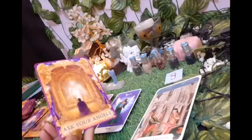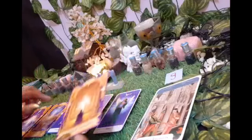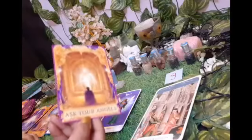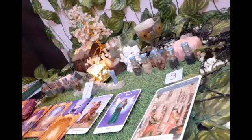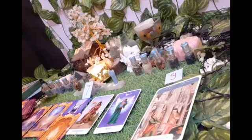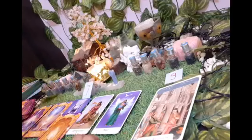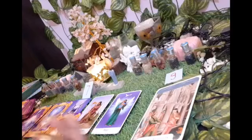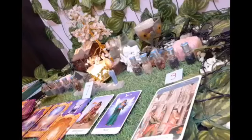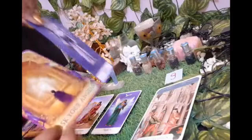Ask your angels. Definitely, as I told you, angels are there with you. Feel that angelic presence around you. They are there. If you need any guidance, any help, ask your angels. Wow, such a beautiful message. Most likely you are stuck at a point which is not very positive, I would say. Stuck somewhere for a long time, mostly unable to let go, being restless, anxious, and lacking guidance. You don't know where to go, what to do in order to make things better. So guides have stepped in for you.